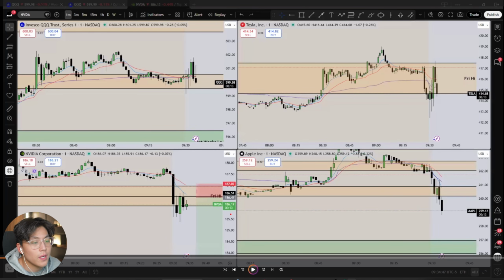So as you can see right here, I just mentioned Nvidia is one of the weaker tickers compared to the overall markets. You can see we have a little bit of reaction here off that previous day lows. If you can see some weaker price action, I'm interested in the 185 puts on Nvidia.